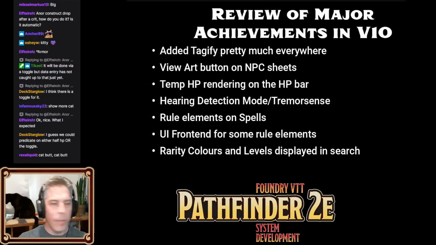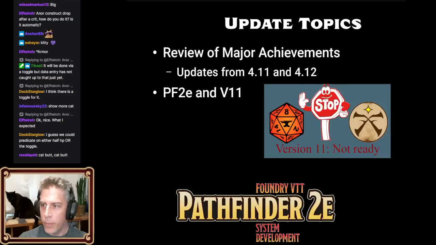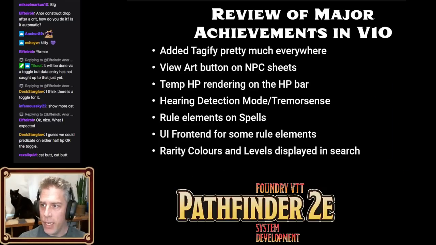Okay, so the major achievements that we've had in version 10. So we added Tagify pretty much everywhere. Before, adding traits was a little bit of a pain. Now you can click on almost any bar, type in the start of a trait, it'll add it, it'll apply the things that need to be applied because of it. It's kind of fantastic. NPC sheets got a button to view art, so it's much easier to show off.